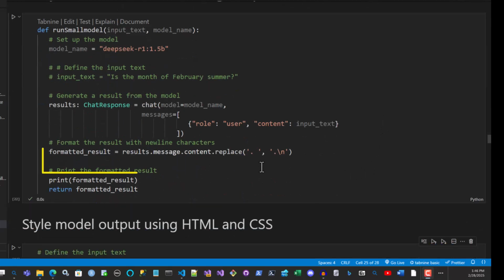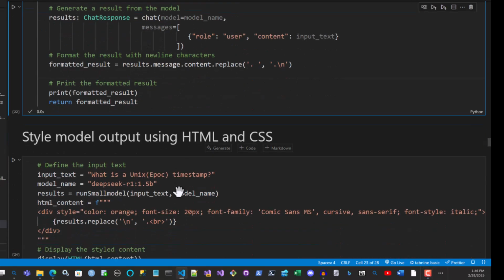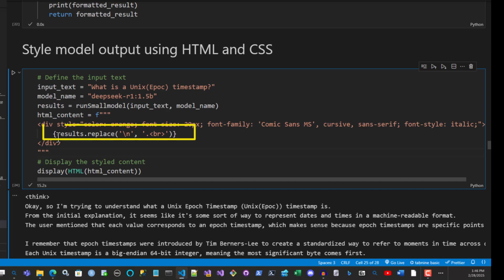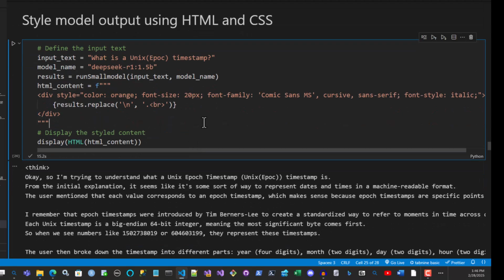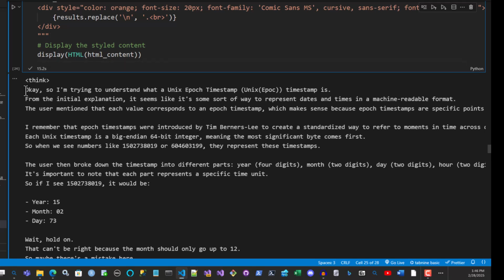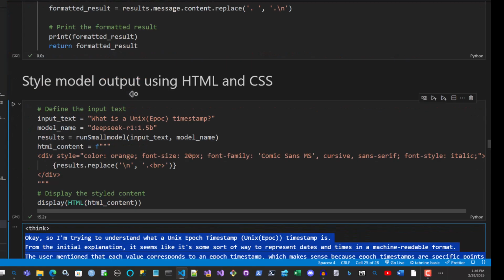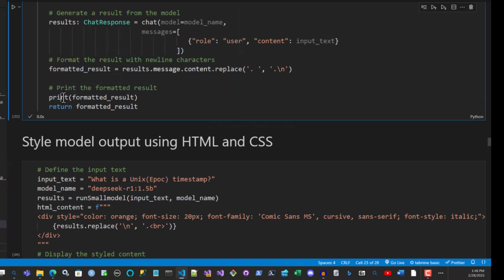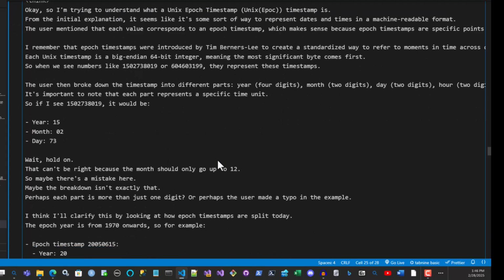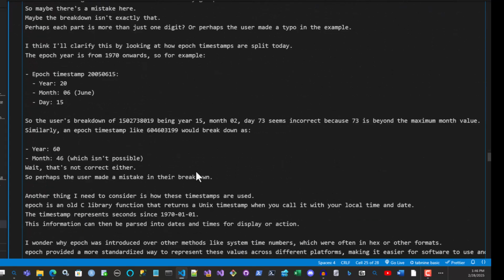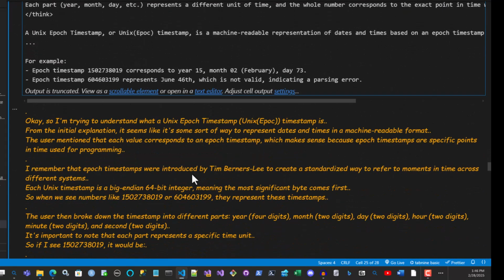This one was replaced up here and returned. So when I call it here, as you can see, I'm simply replacing the new line character from the printout above with a BR tag that's going to be used for the HTML output. So this is what the original text print looks like, which comes from this line here. And as you can see, it prints fairly nicely because we have new line characters, so it prints out like this. And then below, this is the one that I format into HTML.